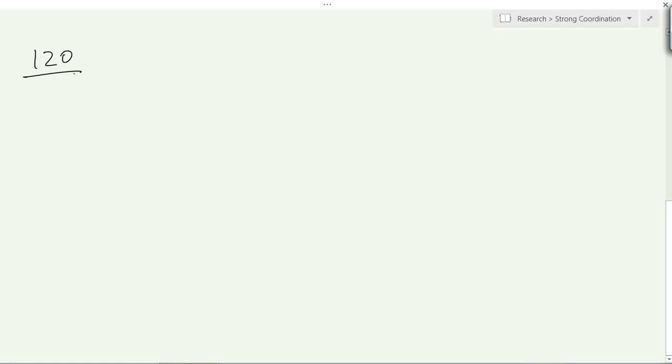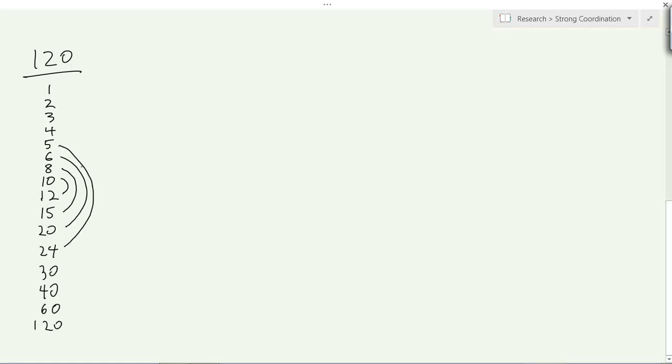Okay. Now, I'll do it first the hard way, the simplest way. Just list out all factors. 1 is always a factor. 2 is a factor of 120. 3 divides into 120. 4 does. 5 does. 6 does. 7 does not. But 8 does. 9 does not. 10 does, 11 does not. But 12 does. Now, we'll notice we're now big enough that 10 and 12 are a pair. So to complete this list, all we have to do is find all the remaining pairs. 8 times what is 120? That's 15. That's a long list.